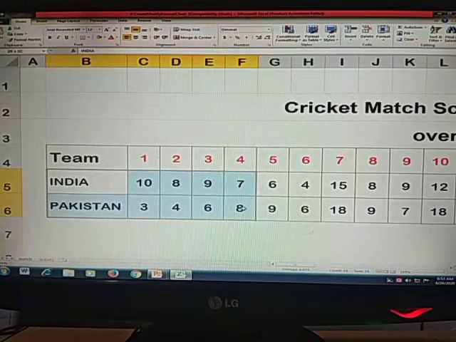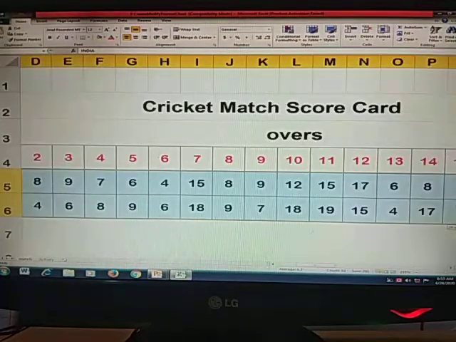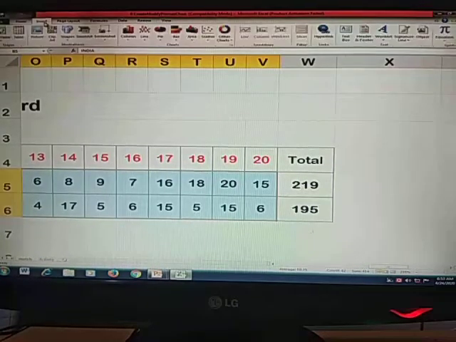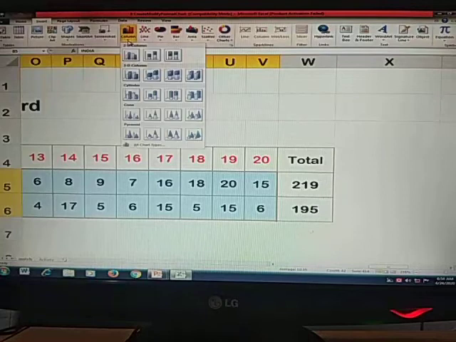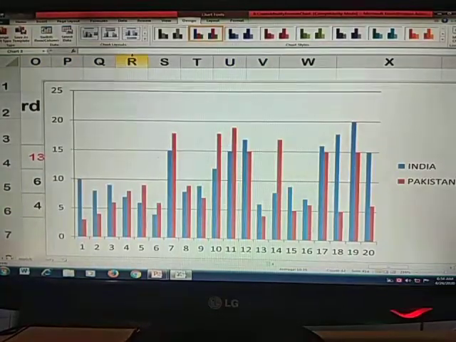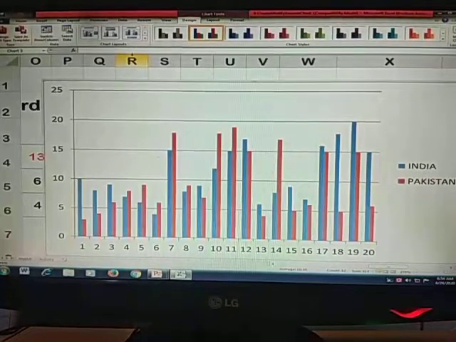Select the scores by the dragging method, up to the 20th over. Then click on Insert, and in the Charts group, the first is Column. You click on this, and now you get the chart.